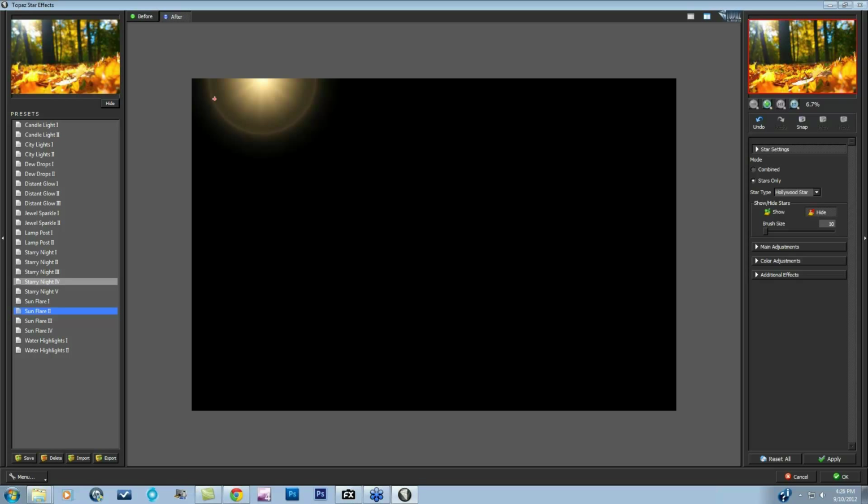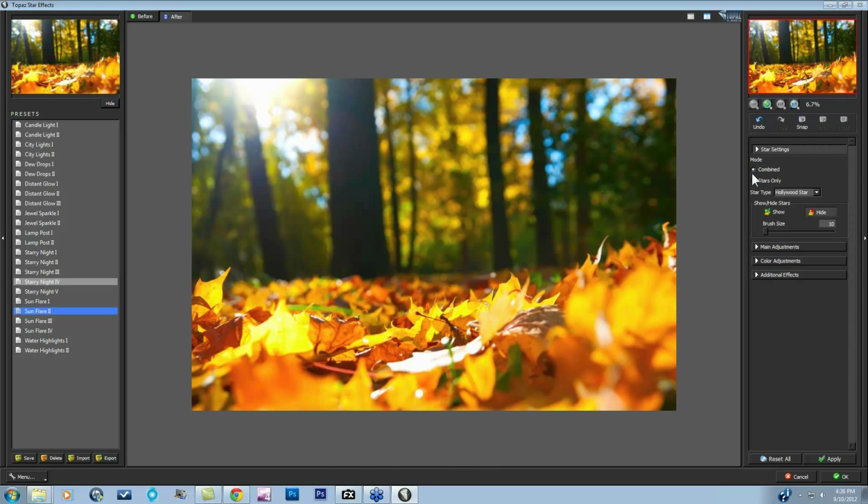It looks like we are good, that we just have one sun effect coming from that spot that we want, so I'm going to go back to the combine to actually play with it from here within the image so I know exactly how it's supposed to look. All right, you can change your star type, but I'm just going to continue on with this sun flare type of preset. This Hollywood star is a very realistic type of sun flare.